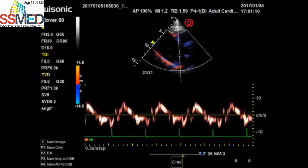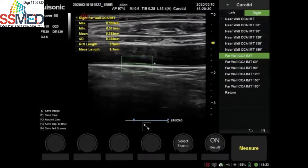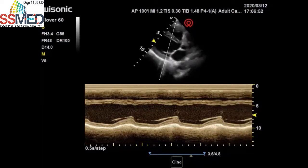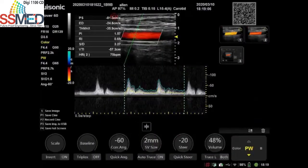Okay. After that, I also put some images like this THI for the cardiology, and this is the RMT, auto RMT, and here is the M mode also for cardiologists. And this is the auto trace for the PW mode.